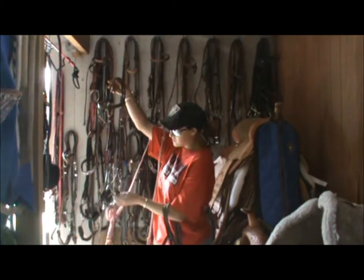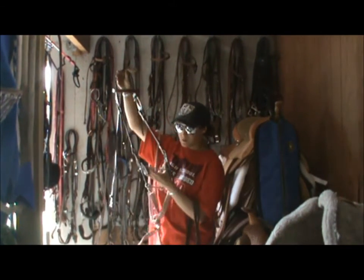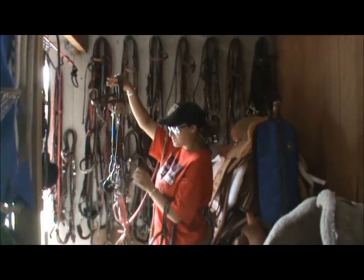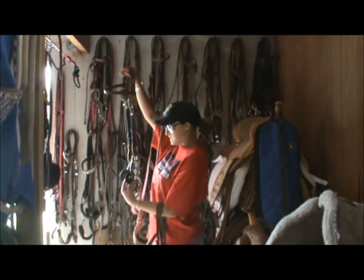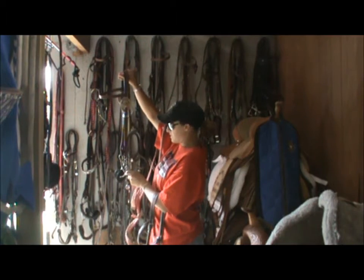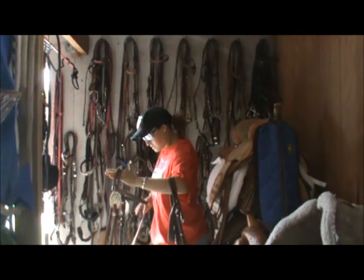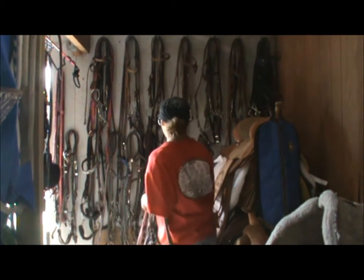And this here is the short shank Cherry Cervi with the twisted wire mouthpiece. I ran this on JJ. We needed a little bit more than this, and that's why I switched to the Sharon Camarilla. But this bit's nice. It has lift. It has a little bit of gag there. It has a good rate. It's another good little bit that won't terrify a horse when you put it in its mouth.